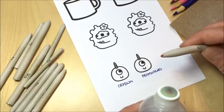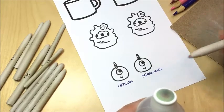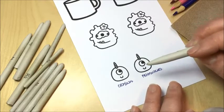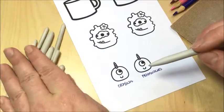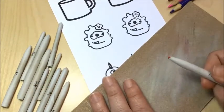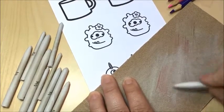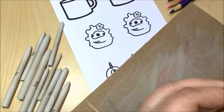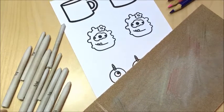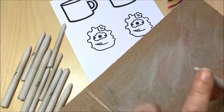If I put down yellow or blue or pink with a colored pencil and then tried to blend it with a stump that still has red on it, some of that red would transfer down onto my new color. So it's good to have a good supply of stumps so you can switch between them quickly. Once they're all dry, you just get a piece of sandpaper and scrape the stump over it. The red color comes off and you get a nice sharpened tip for next time. I use 150 grit sandpaper — it works well and gives a nice smooth point.